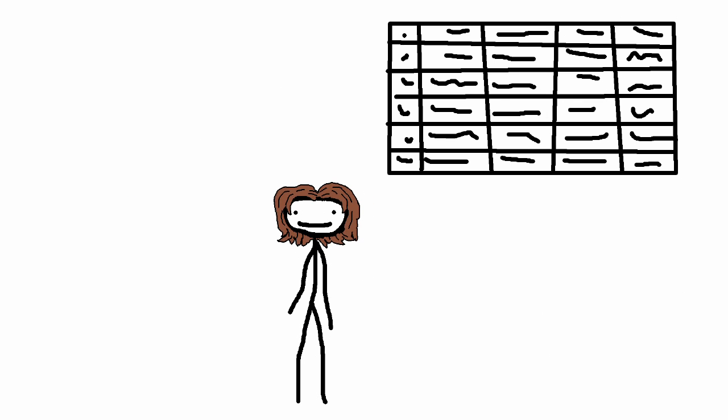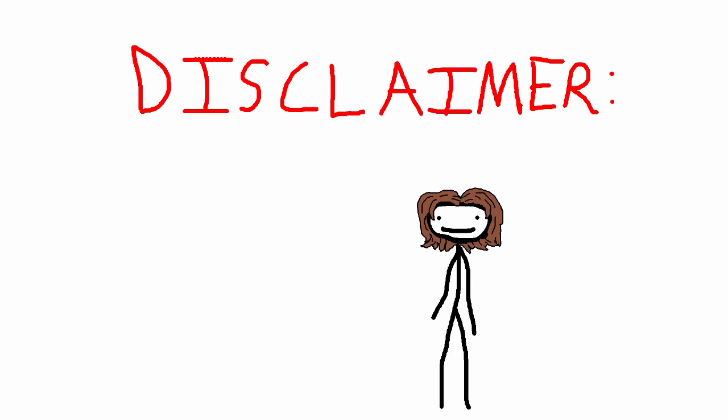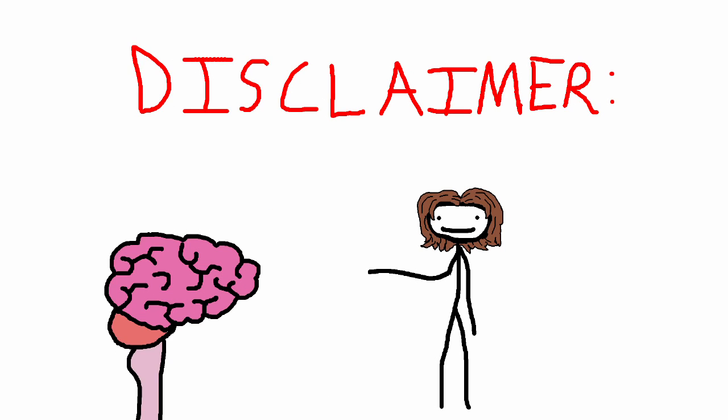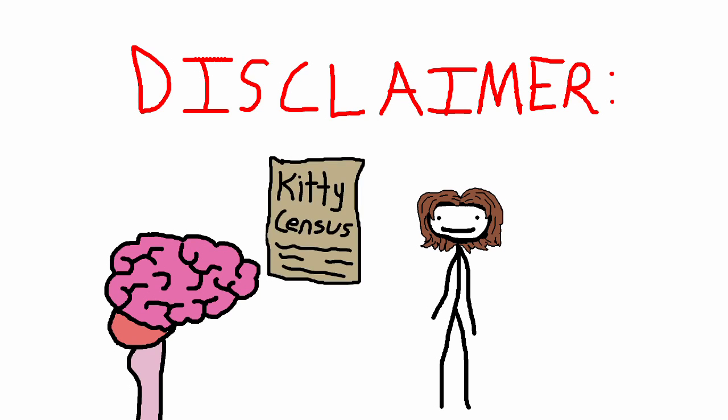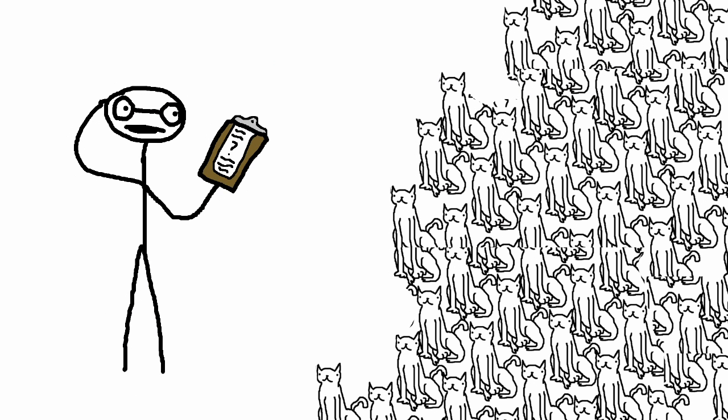I've included a link in the description to a spreadsheet with all my data and calculations. Quick disclaimer before we get started, a lot of this is based on estimation, particularly in the case of animal population. It's actually quite difficult to get a definitive count of a given animal on Earth, so all of the following is simply based on science's best guesses.